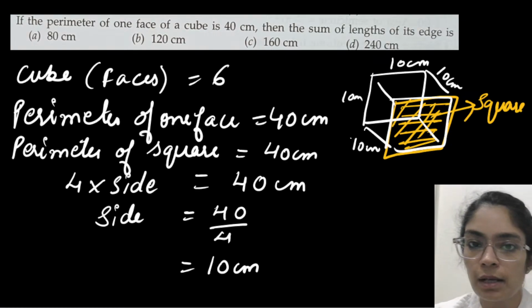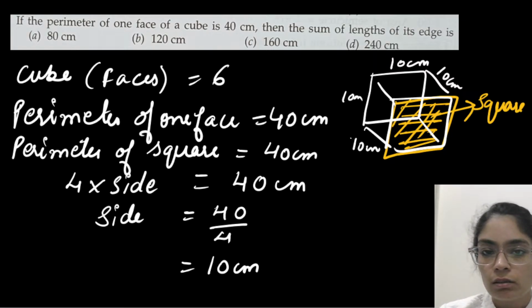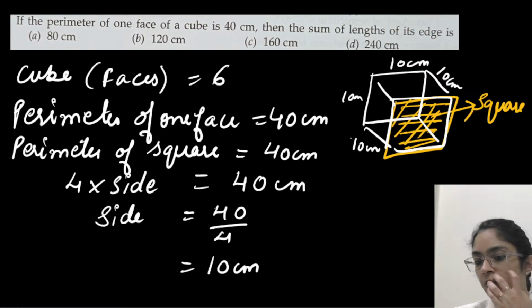So what is the sum of all the lengths now? D option. 240, 10, option D 240. See, if you add B option, you just see, I don't know how you are telling 240 multiply 40 into 6.